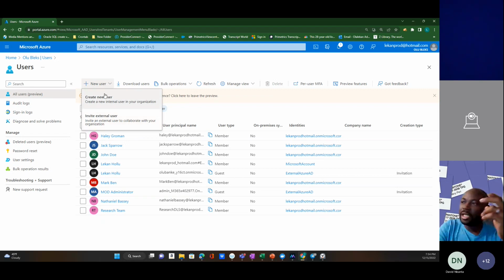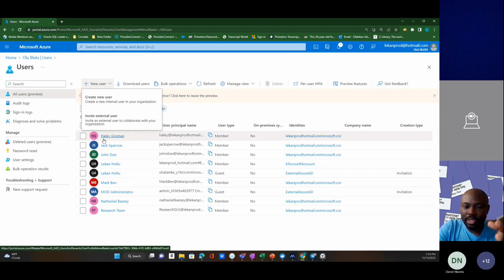Instead of creating a user account for them and setting up licenses and all those things, why not invite them? They will use their own email, whatever email they have, to sign up. Then you can allocate all the resources, all the permissions they need. And once they finish the project, whether they are around for 6 months, 1 year, or 3 months, you disconnect them from the organization.